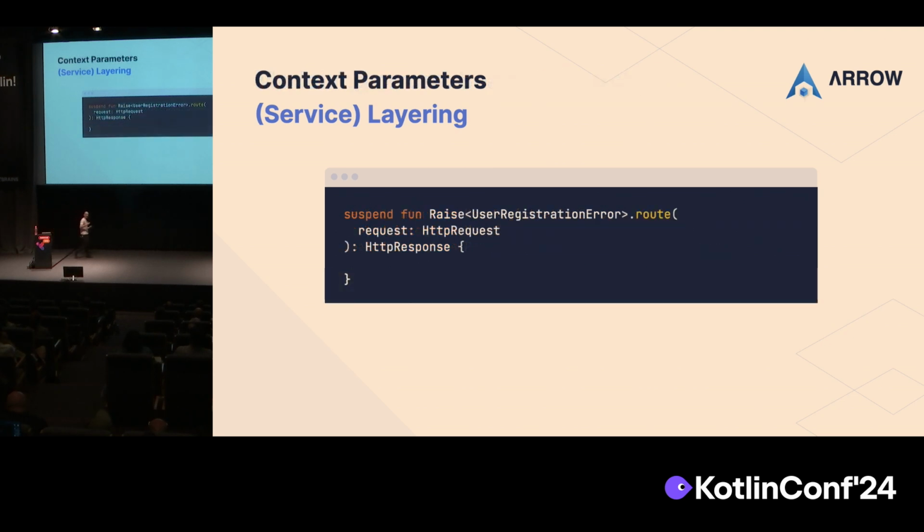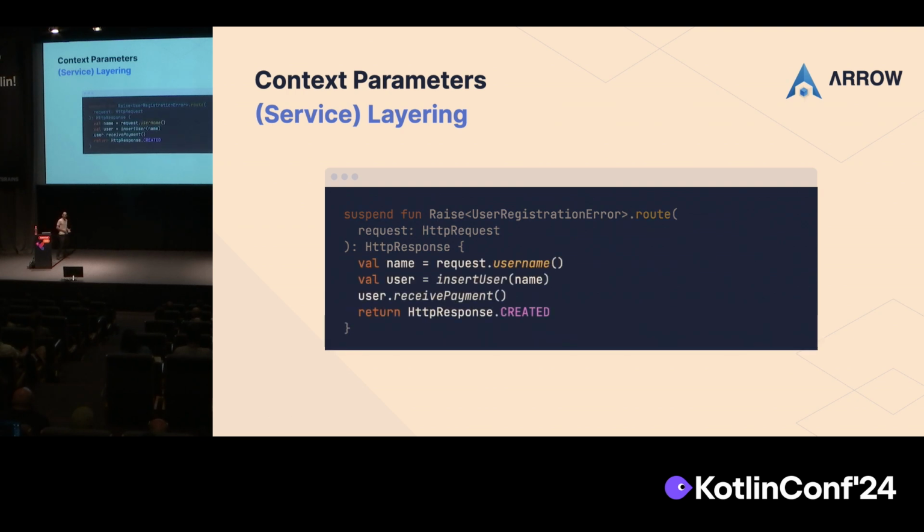We can then define a function. I'm again using extension receiver because we are working here without context parameters. Right? And we define a route handler, so it takes a request, it returns a response, and it can potentially result in a user registration error. So all of our user errors and all of our payment errors. Which means that inside of the function body, we can call all the functions we've defined in an imperative, normal way. So if you look simply at this function body, you might never know that this is actually using Raise behind the scenes. We are writing simple vanilla Kotlin code.